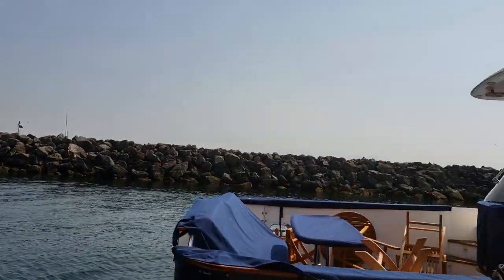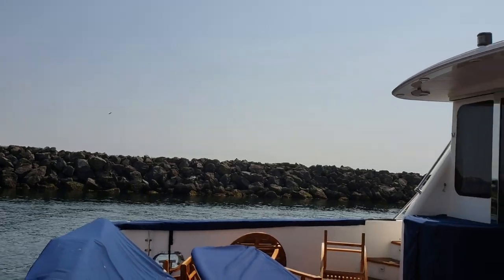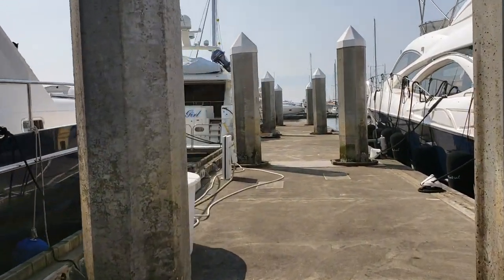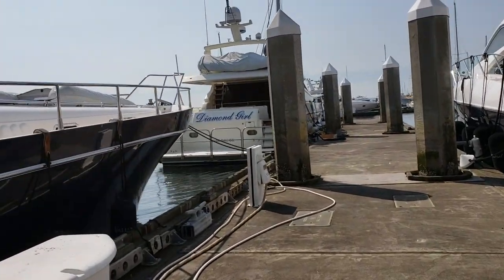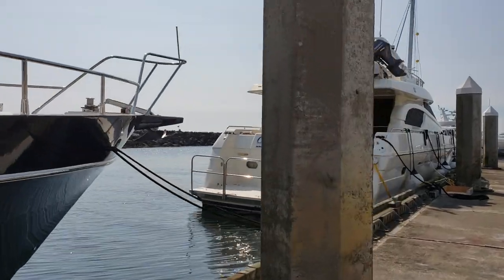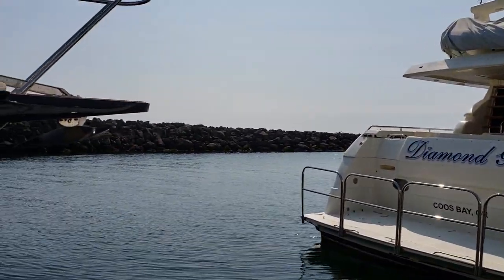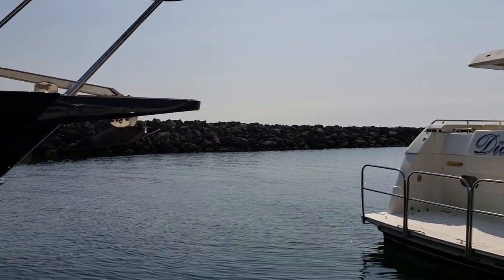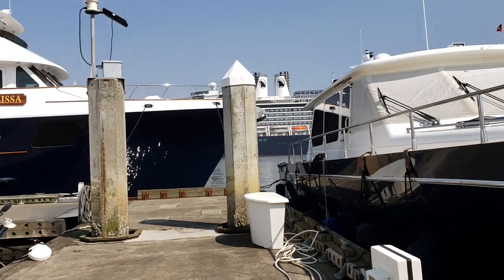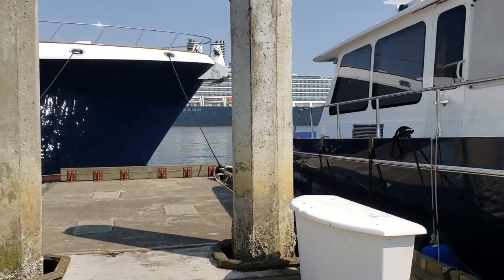We got to the other side right here and we broke down - it got a little scary. We had to come down here and turn around in this tiny ferry fairway, not hit those rocks, we lost our power steering, and then get back out. And now we wait for BoatUS towboat.